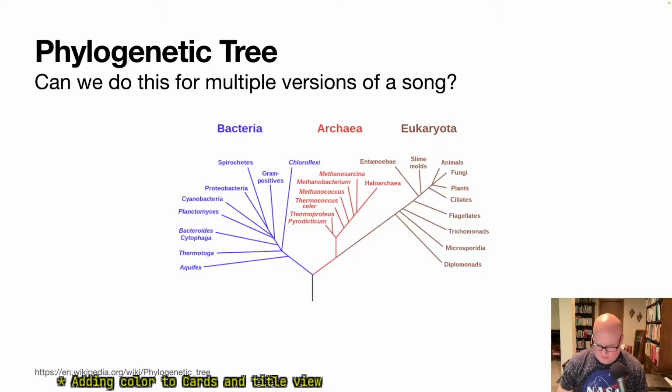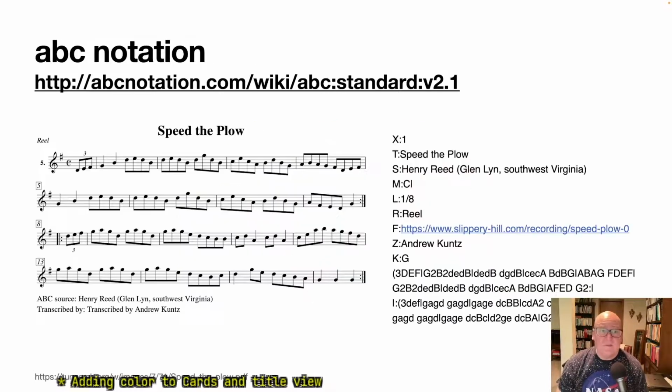All right, and then another piece of this project, there's what they call ABC notation. So on the left is sort of standard music notation or common music notation, and if you played a piano or any instrument, this is probably fairly common to you. At least Western European kind of outgrowth music. But we see this fiddle tune, "Speed the Plow." I've heard it called "Speed of the Plow" and so on. And I took it from the Tune Archive, where there were at least 6 or 8 versions of this song.